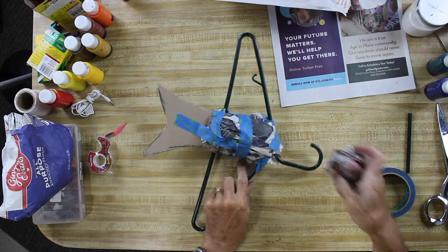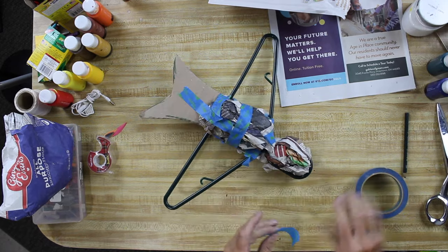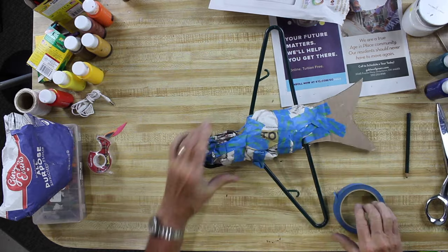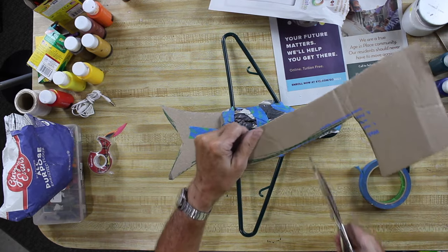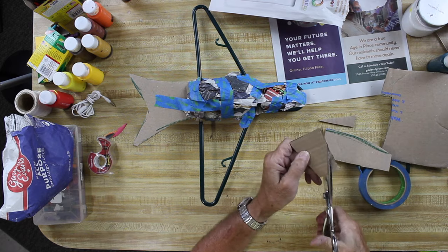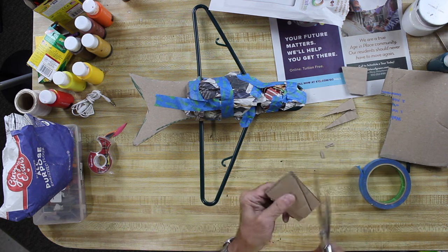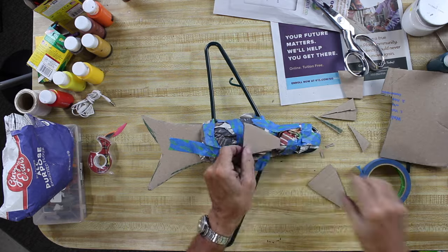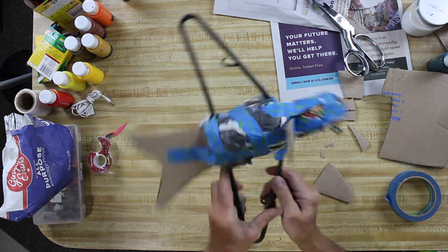I've got a little head that I'm going to squeeze in here that I made out of cardboard as well, or paper, and I'm going to be taping that together too to make a neat little head on our fish. After that, here I am, and I'm cutting out some of these cool little fin shapes. Okay, and see if you can get those fins taped on the side of your fish, like that.